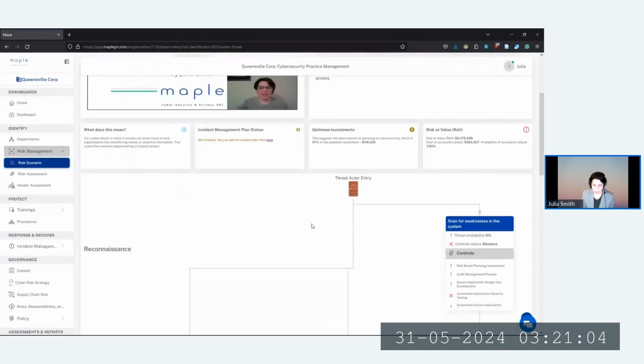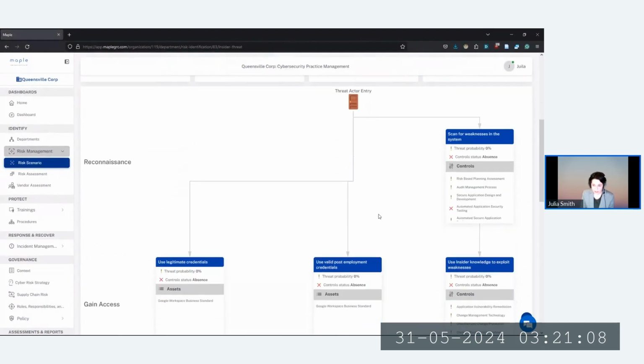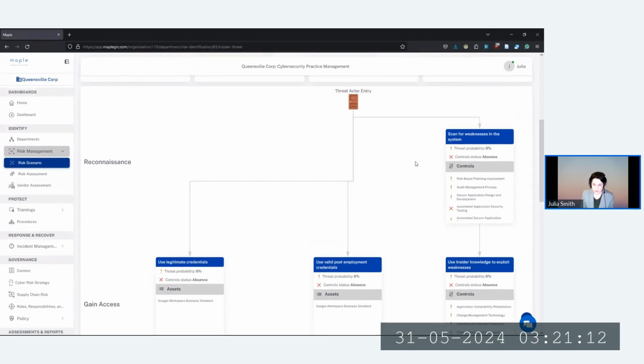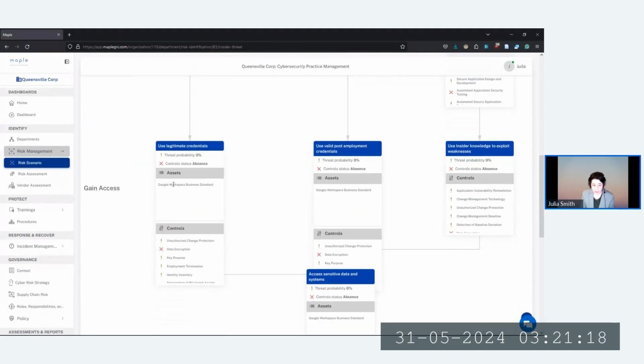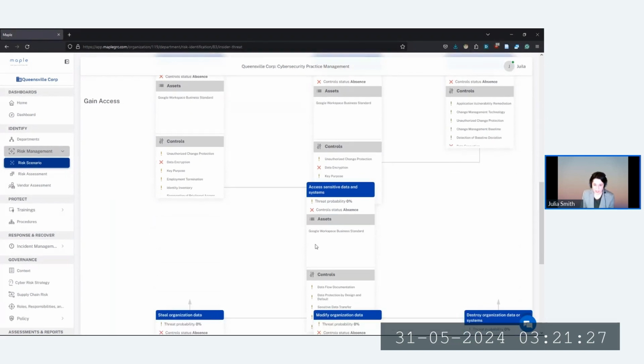And so here it shows you an attack tree of different threats that can happen during an insider threat. So, for example, the attacker may scan for weaknesses in the system. They may use legitimate credentials that are still active, and they may use that to access sensitive data in systems.